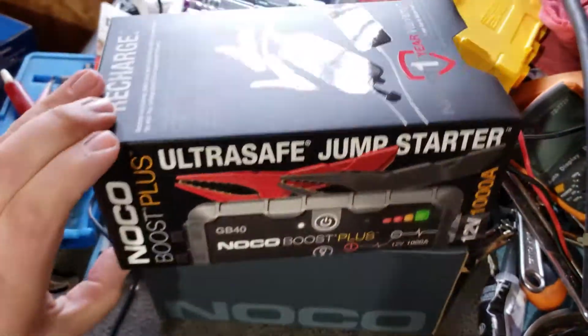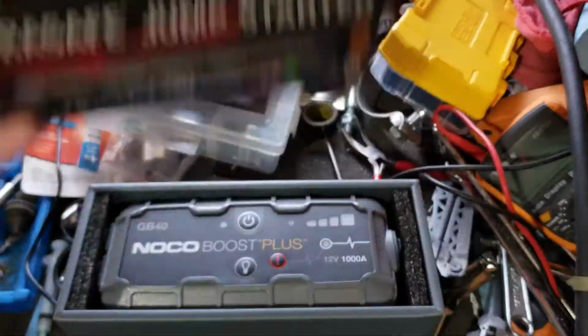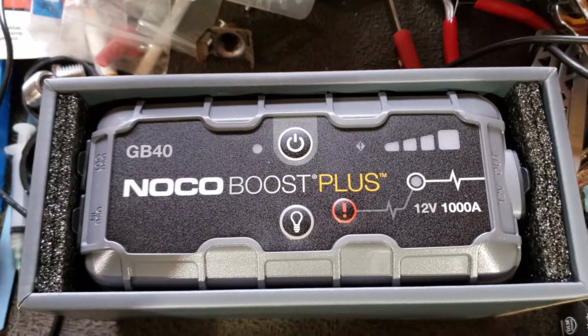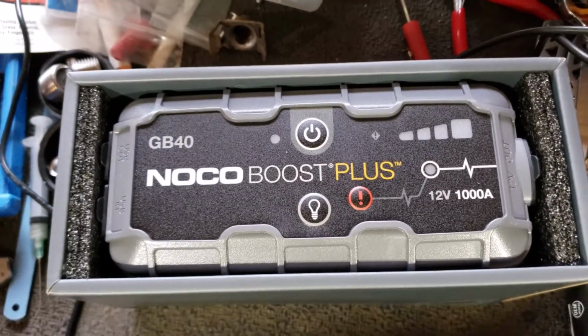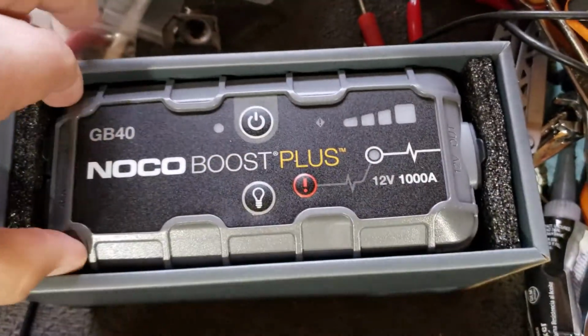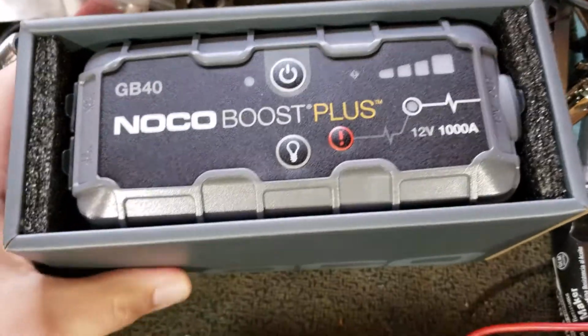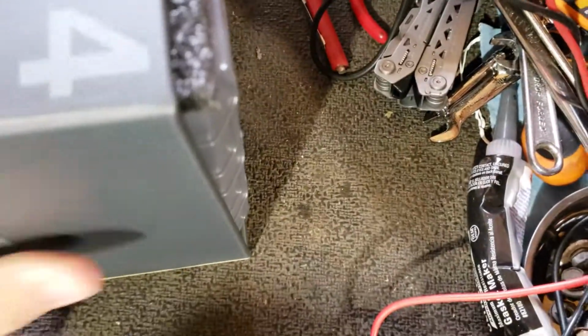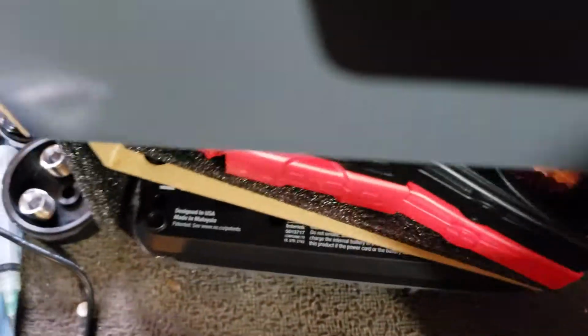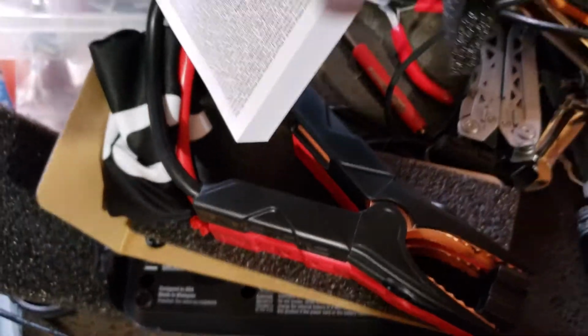So once you get the outer part of the box off, it's actually wrapped up pretty good. It looks like it should be stored pretty safe. It's got plenty of this foam padding. Looks like they help keep it nice and stable, that we don't have any kind of issues. And it's actually a pretty stout, kind of thick built box. Alright, so that's it for the box.